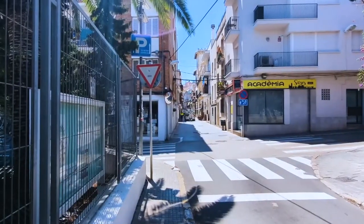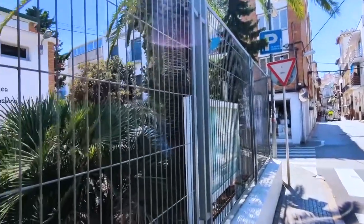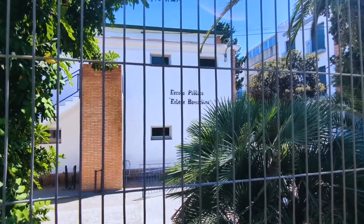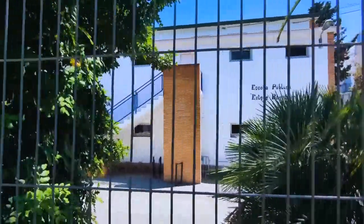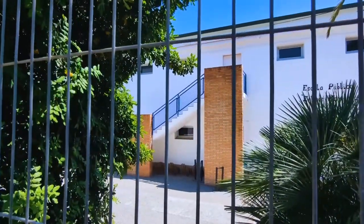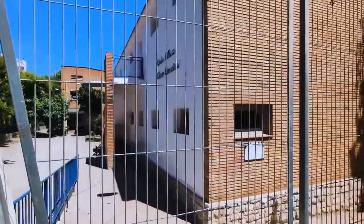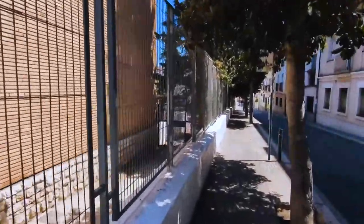Okay, we're here in one of the street corners in Sitges, near the apartment where we're staying at. Just wanted to point out, this is the school where I went to kindergarten many years ago. It's a public school, and then here's the steps I remember going up for a class. I think the classroom was up those steps here. Here's a side view of the school and the steps that we used to go up to class. And it's on a corner, so here's the other street that it's on.